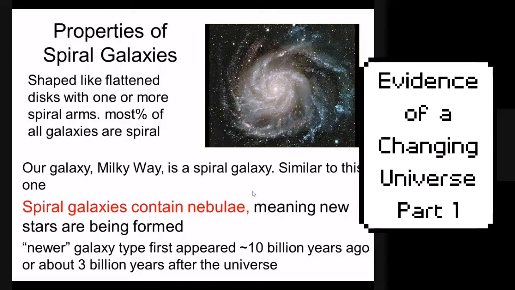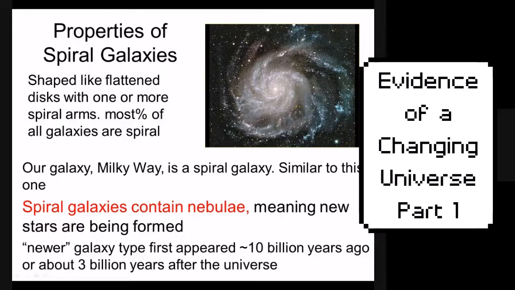So even though our own Milky Way galaxy is about 13 billion years old, it wasn't always a spiral galaxy. It's changed over time. And in fact, it'll change again. In about 4 billion years, the Andromeda Galaxy will smash into the Milky Way galaxy, and it won't be a spiral anymore. Neither of them will be. They'll probably be an elliptical galaxy at that point. So galaxies can change. They're not static. They don't stay the same forever. Our own galaxy actually does that too.